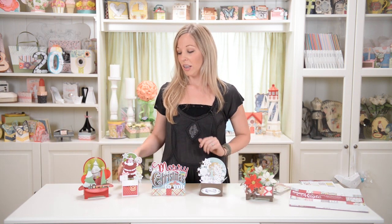Within your download, you also get the plain versions of these four cards so that you can change them up and put whatever you want on them. For example, if you wanted to change this to not be Santa, it could be something totally different. You can use your own die cuts or whatever you have in mind.